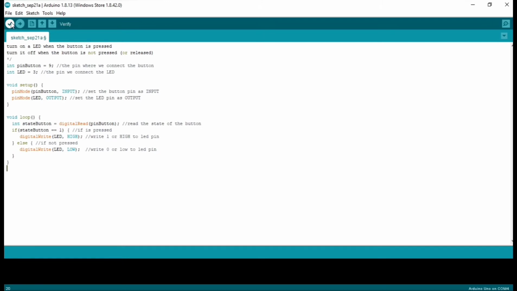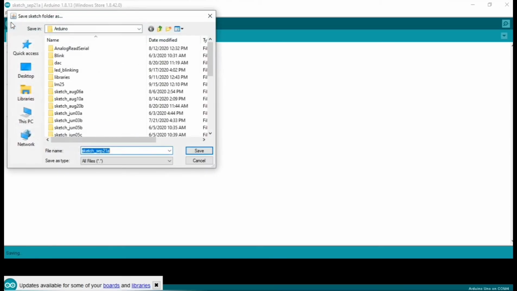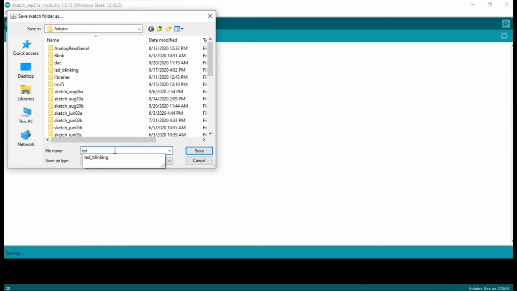So now we will save. I need to write the file name. I can write whatever file name I want, but for this one I will write LED push button. And then click save.